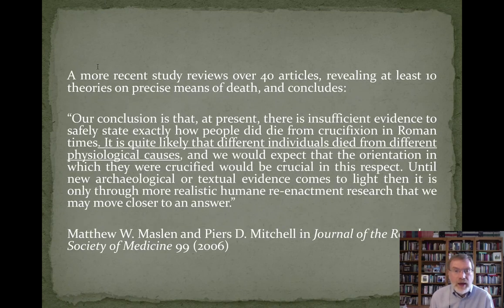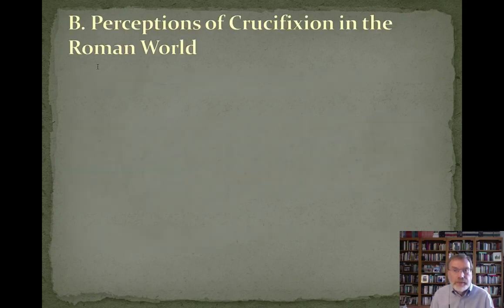And then from a slightly more recent article in the Royal Society of Medicine from Britain: our conclusion is that at present there is insufficient evidence to safely state exactly how people did die from crucifixion in Roman times. It's quite likely that different individuals died from different physiological causes. So I think honestly we can't fully say, in Jesus' case or in general terms, the one thing that caused his death. Probably there are a lot of factors involved, and different people probably died for different reasons when appended to a cross.